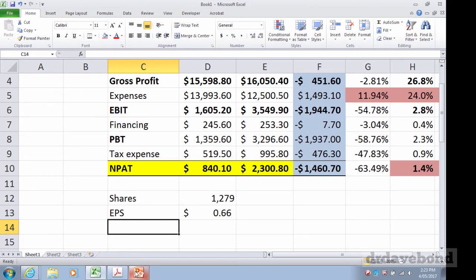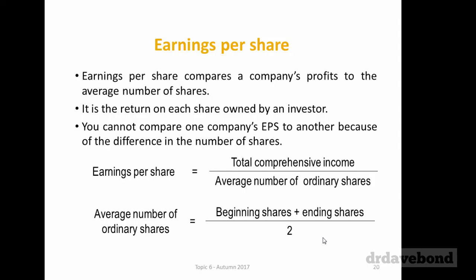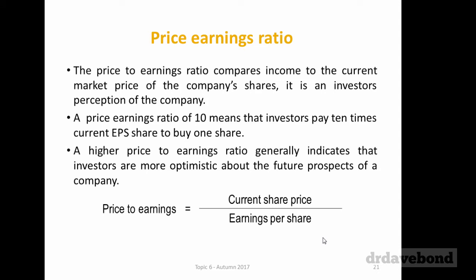Why we have EPS is because it helps us do the next thing, which is calculate the price-earnings ratio. What the price-earnings ratio does is indicate the perception of the market to that share. And the critical word there is perception. The market doesn't always get it right. In the longer term it will, but in the short term there will be spikes, and they'll get excited by something or they'll get scared by something, so it happens. So at any given moment it may not be absolutely spot on.